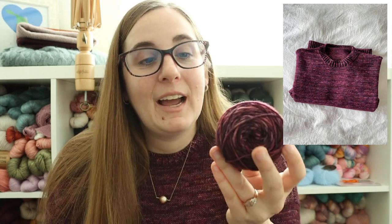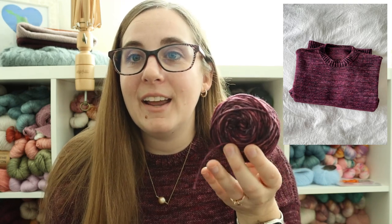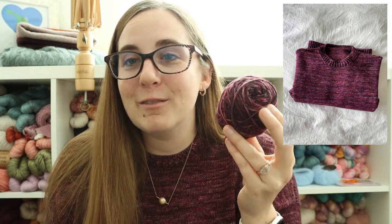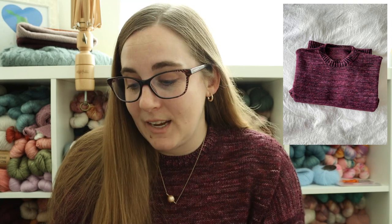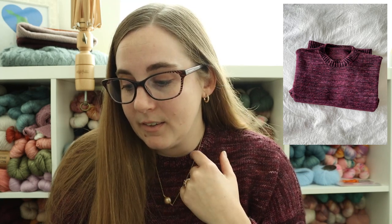So now I just have a third of a skein, and whenever I decide to do some sort of scrappy project, this can go right in it. So yes, pattern designers build in extra yarn for swatching, for making mistakes, for having to rip things out. And so I would say that the yarn measurements in the pattern were accurate.